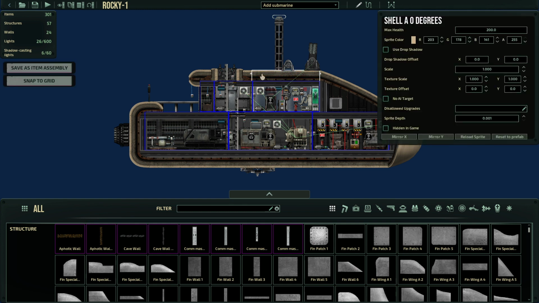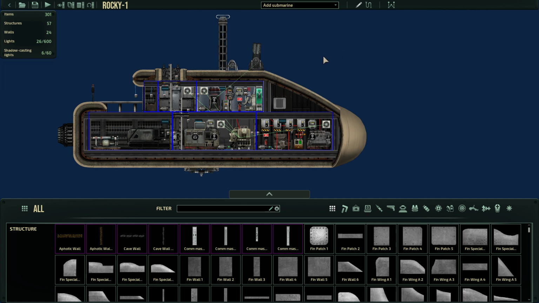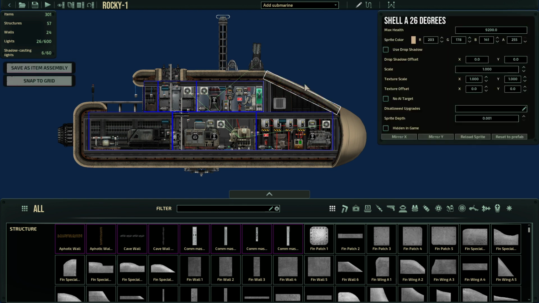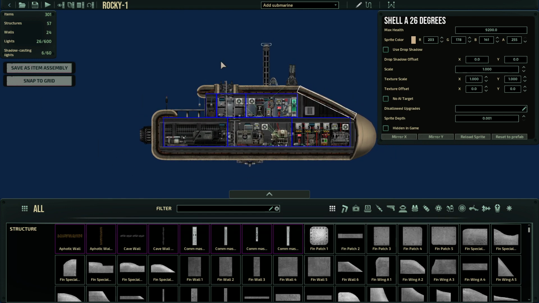You can also do things like, oh, hey, look, see here, I could just go through and select all of my outer hull segments and go, oh, you know what? I really hate it when stuff breaks my hull, so I'm just going to give my ship 9,000 hit points. So the Rocky one is now basically immortal. It'll live forever. It's untouchable. That shell will never be penetrated. They'll come in through your hatches, but they'll never come in through your hull.